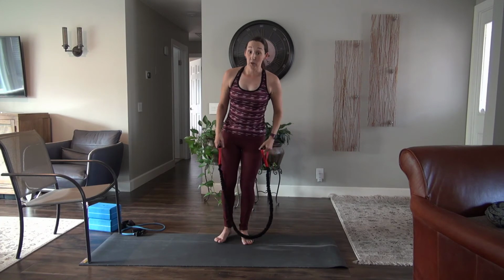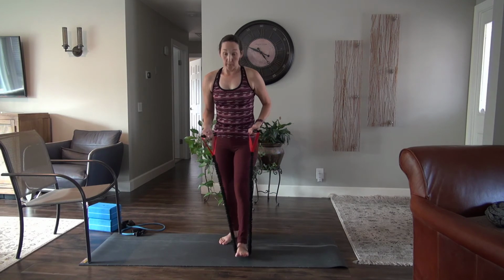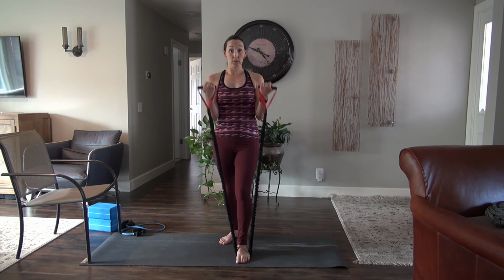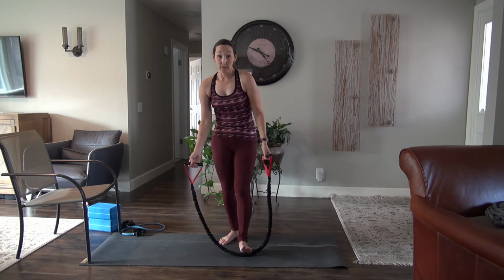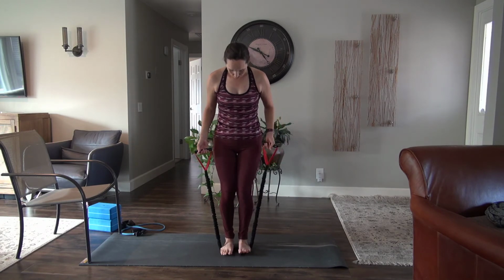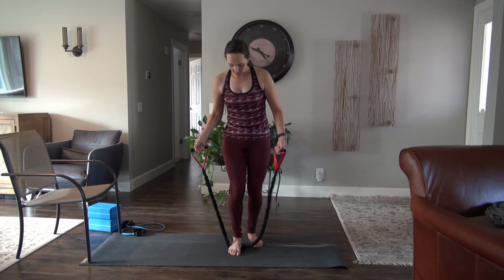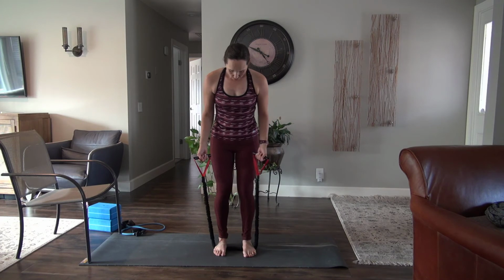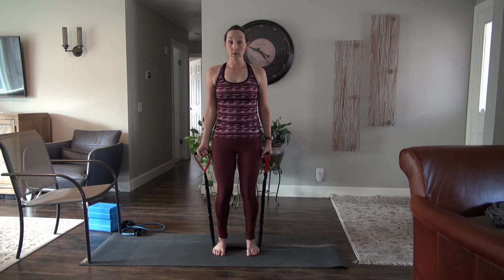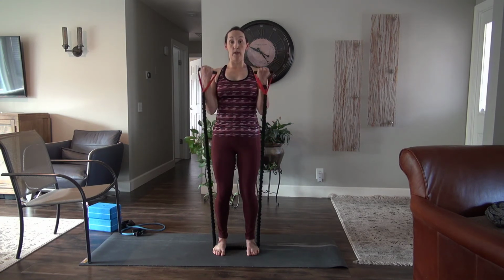We're gonna do some bicep curls now. So to make it harder, you would do both feet on the band. Easier is 1 foot. So it just really depends on the difficulty of your band. I'm gonna go 2 feet, but close together. Okay, you can make it harder by going wider too. Easiest is gonna be 1 foot on, okay? All right, so soft knees, press all corners of your feet down, just keep arches lifted. Pull the core in, tall spine, and then we curl up and down.